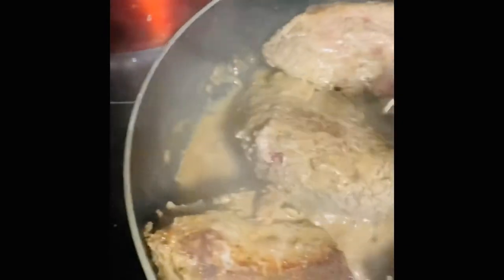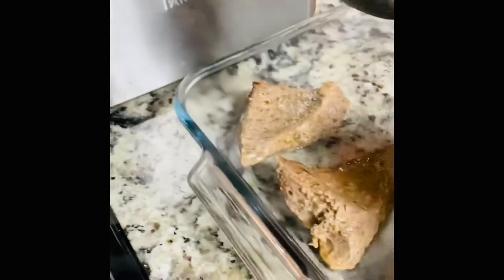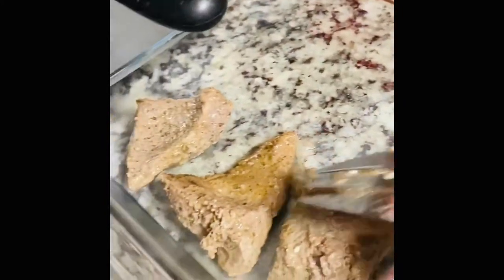Okay guys, so this is spinach I'm taking off. Okay, place it in here.